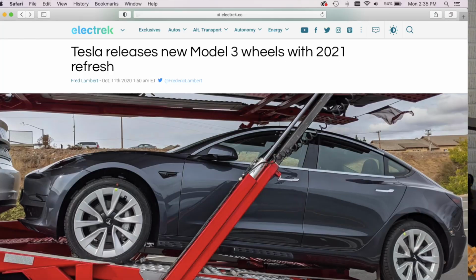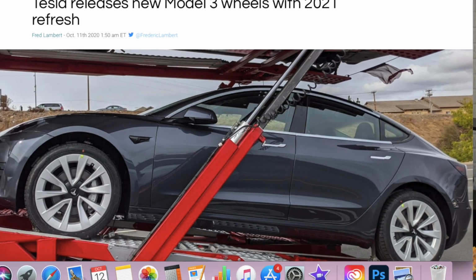So what we're talking about today, as you saw in the title, is the Tesla Model 3 redesign. Elon and Tesla are talking about it as being a radical redesign, and quote unquote radical, just in a sense that for the first time they are really changing some things. Now a lot of the stuff they're changing is internal, and then a couple of cosmetic things on the outside. But it's exciting nonetheless, and it's the battery technology that's the really exciting part.